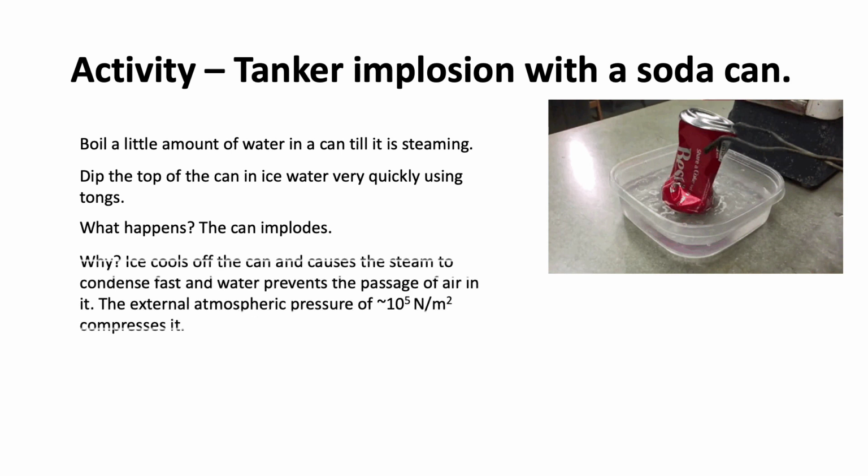Why does this happen? This happens because ice cools off the can and causes the steam to condense fast, and water prevents the passage of air in it. The external atmospheric pressure is of the order of 10 to the 5 newtons per square meter, and it compresses it because of the law of conservation of momentum. So this is just a simple example which you can try at home, but be very careful, okay?